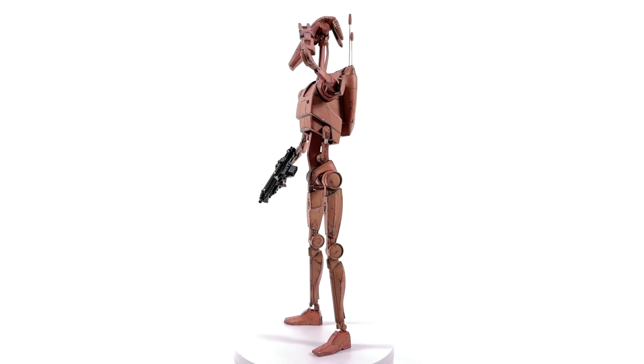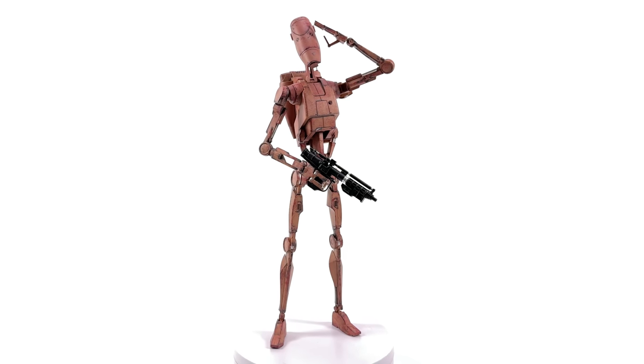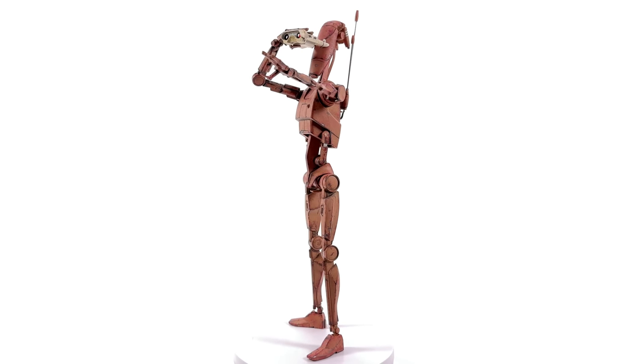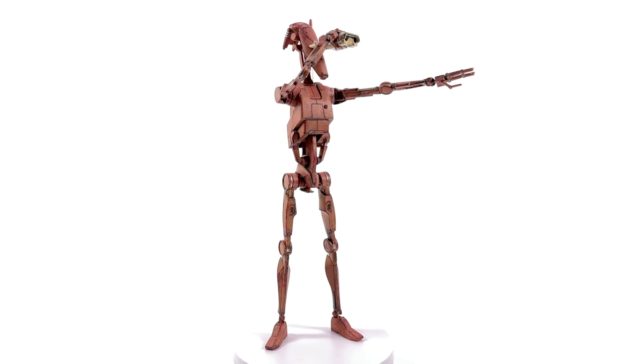These guys are great. I have literally no complaints. They're sturdy, they can pose surprisingly well. I like the display base, I like the weapon they come with, I dig the swap out backpack pieces. Even though the clip is frustrating, it is not a deal breaker, not at all.